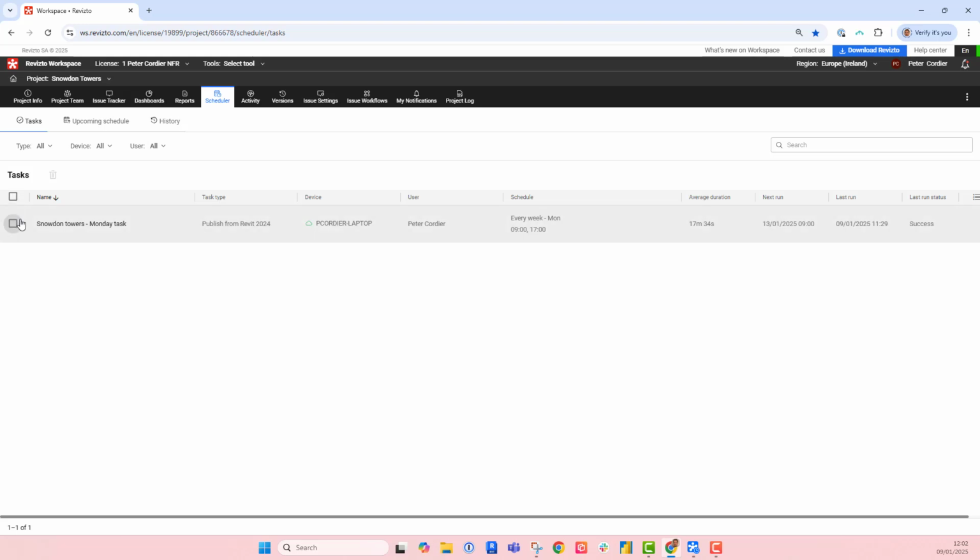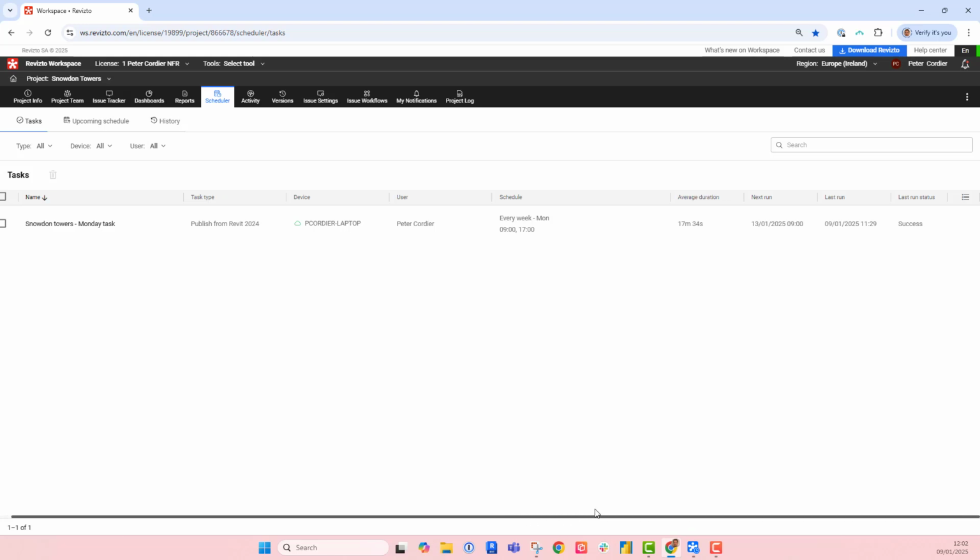From here, all you're able to do is delete tasks if you wanted to, and also view the information about this task, which is fairly self-explanatory.